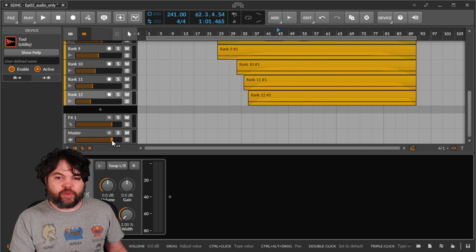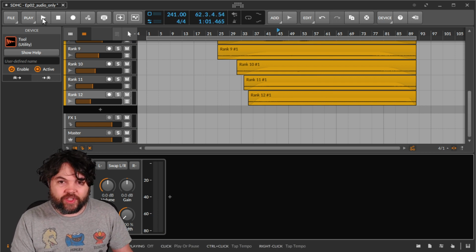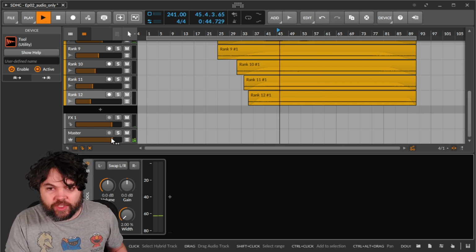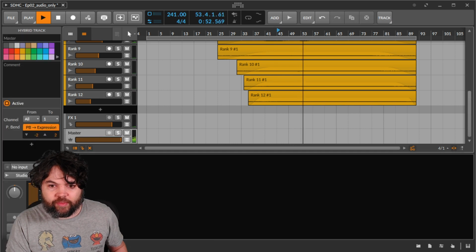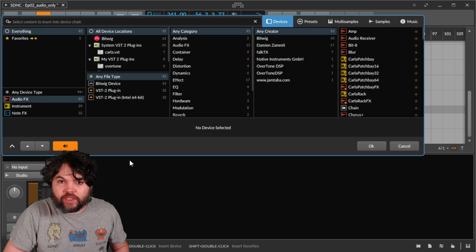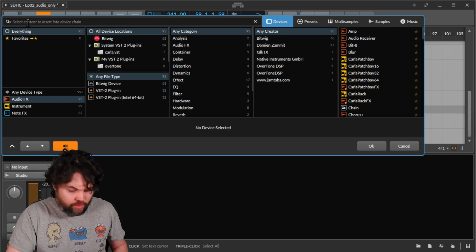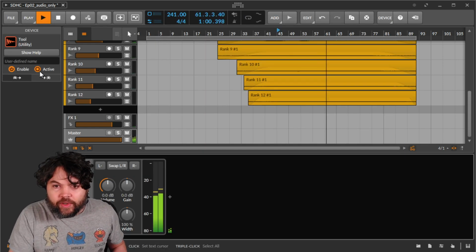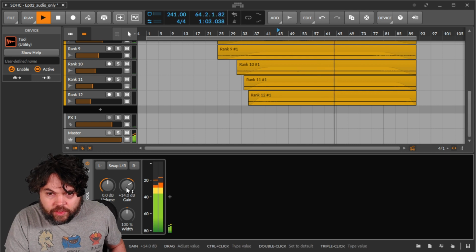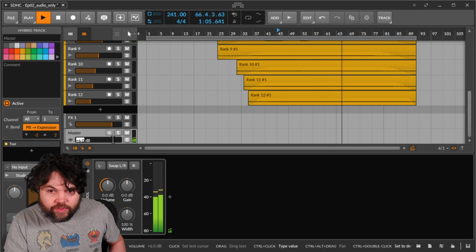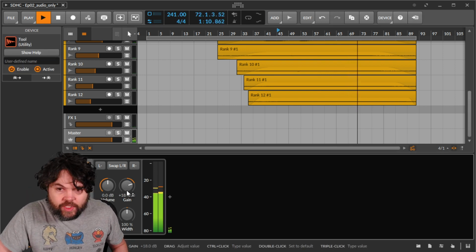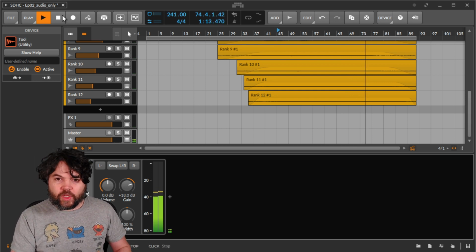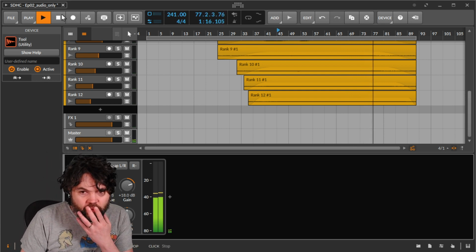So I think this whole thing could do with being a bit louder just for the sake of the sound design. So I'm going to just turn up the master. I'm going to turn it back down afterwards probably. Maybe even be a little louder than that. So I'm going to insert the tool, and I'm going to use the gain on that. So let's say 12 dB. This can go back down to 0. Gain can go up to 18. Okay, so we should have a decent volume level here.